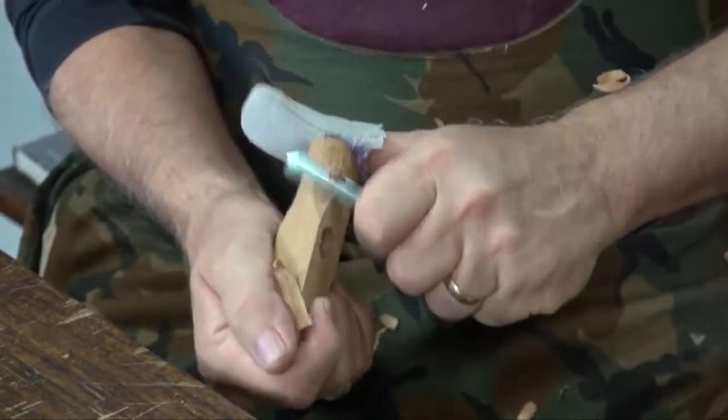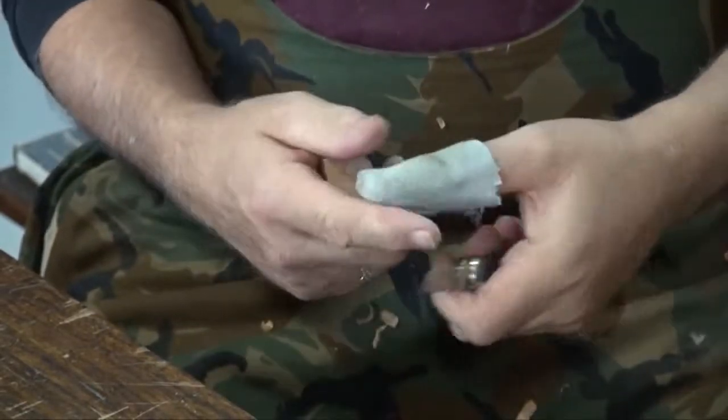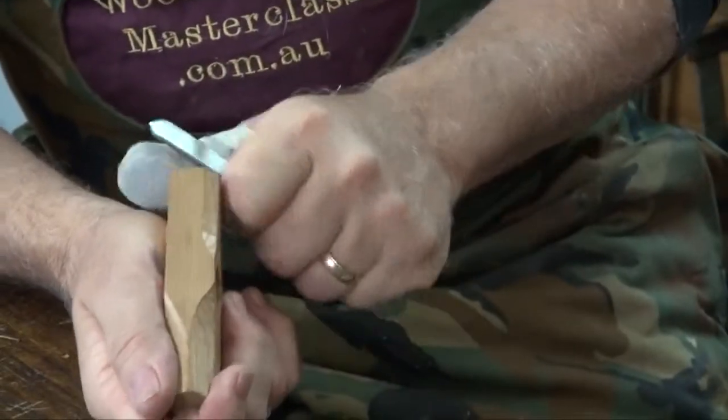Actually, that's starting to come off a bit, so what I'll do is put a bit of masking tape around it. On with the project.